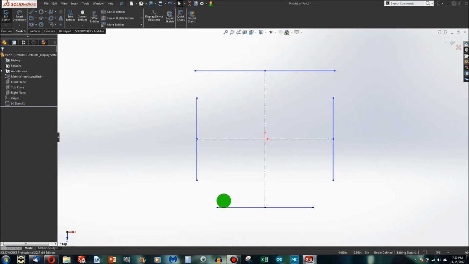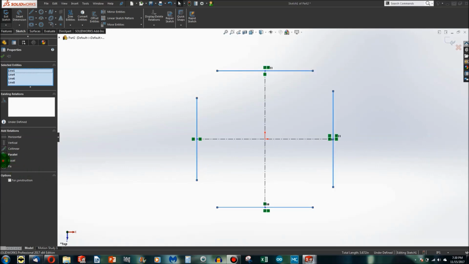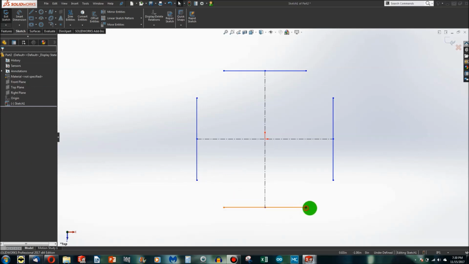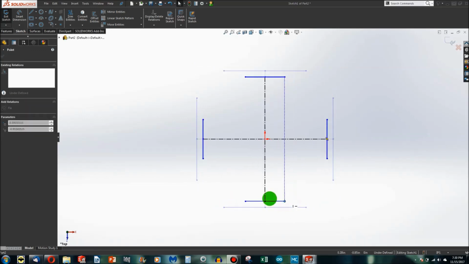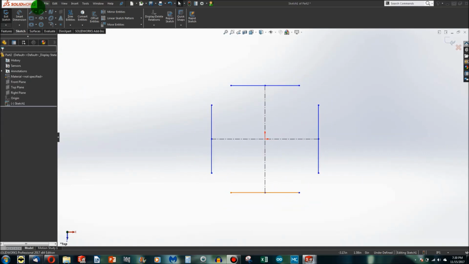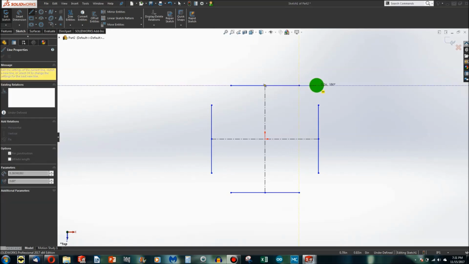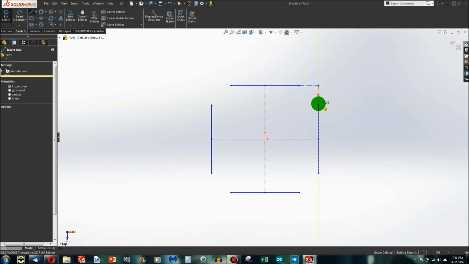I've done a full constraint on these. Finally, I can select these 4 lines, and I can choose equal. Oh, select this one too, equal. So now all 4 of these lines change length together because they are equal length. Alright, with that being said, I can add again some center lines if I wanted to. And this is again only used for reference.